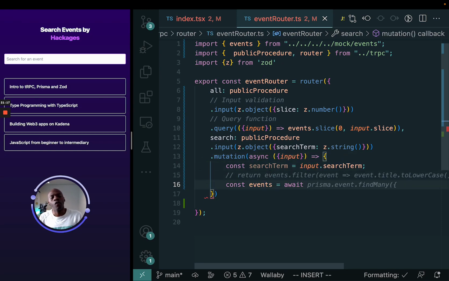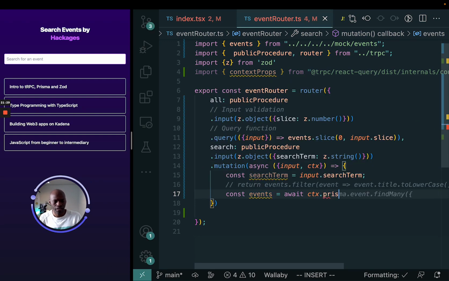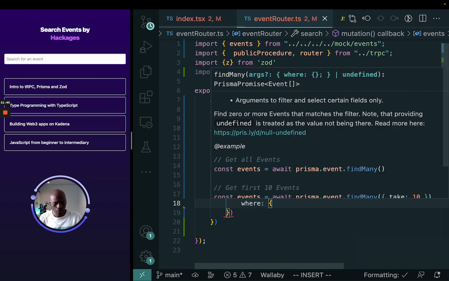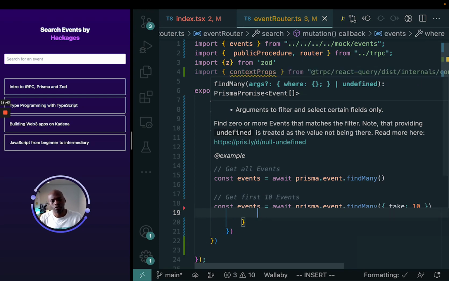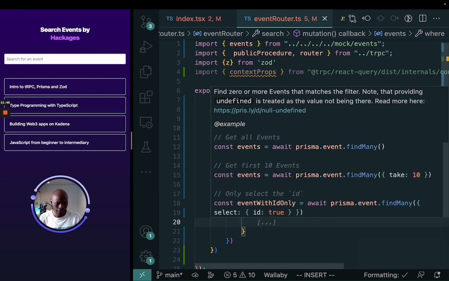Then Prisma is available in the context. There is a context that is being passed here, and that context has Prisma in it, right? And then I'm just going to say event and then findMany. It was already giving me the thing that I need, but then I need a where clause. The where clause is going to be for everything that contains the search term, so it's on the title level.